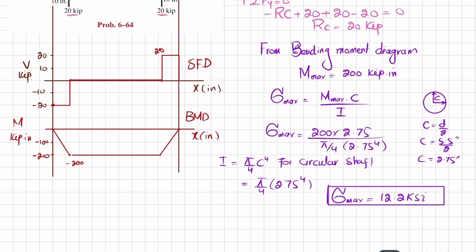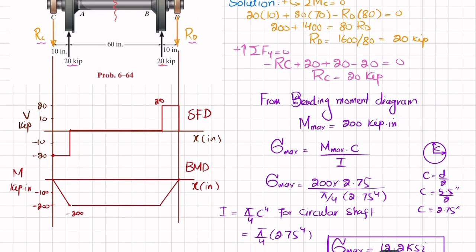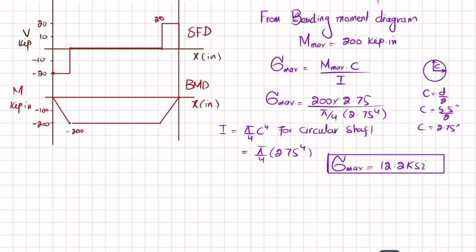Clear? Now we'll solve it by using another method. This was using shear force and bending moment diagram. Now we'll solve it by using another method. For that, I will cut this shaft at the center and draw the free body diagram. So it will look like this, let this be the shaft.